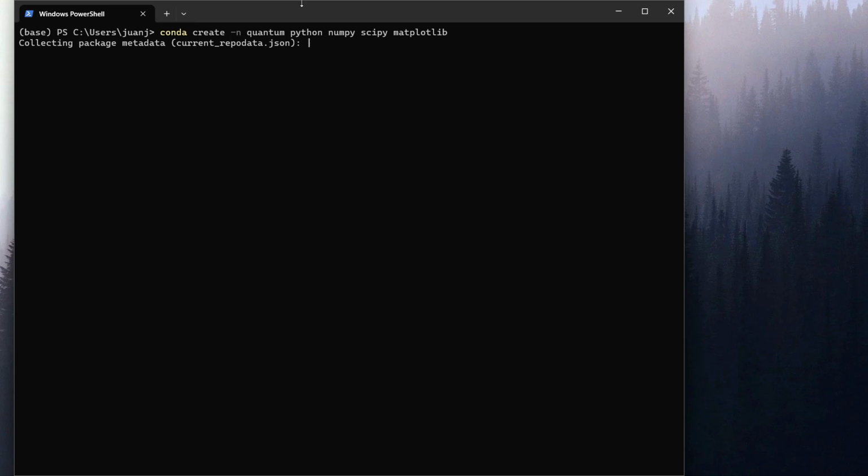It takes a little bit of time to compute which versions it needs for which packages. It's a very complicated optimization problem. And it's converging to a solution.